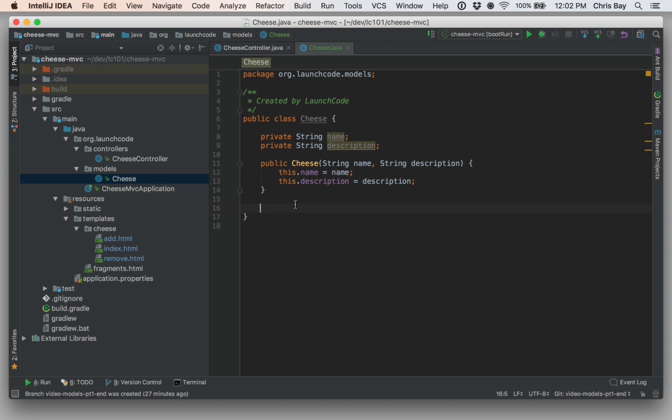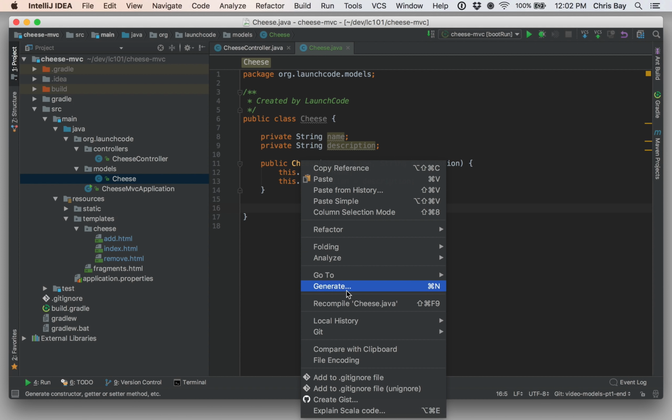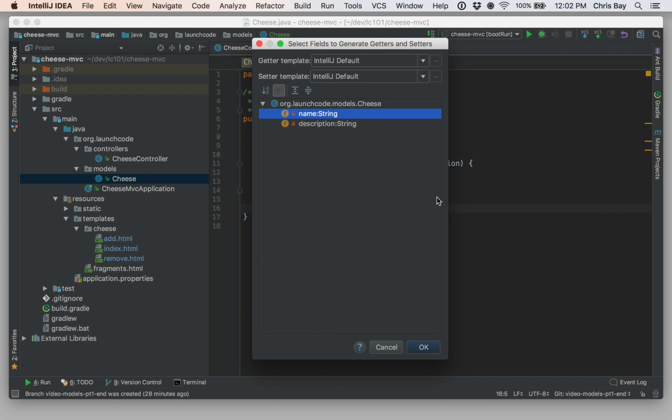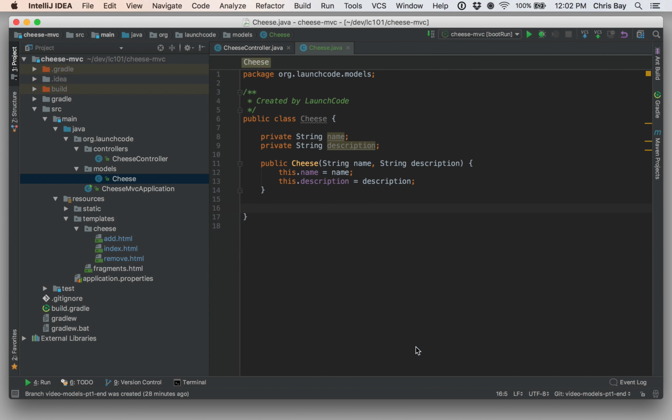Okay, so you've probably seen this. Your instructor or classmates have probably used this before, but since we haven't been using it a lot in the textbook, I just wanted to introduce that. Okay, now let me generate getters and setters. So using the same approach, I'm going to right click and say generate, and I'm going to select getter and setter. And here I can select which fields I want getters and setters for.